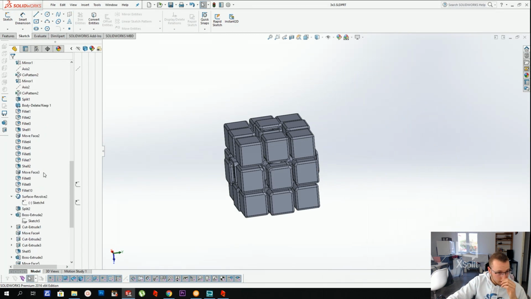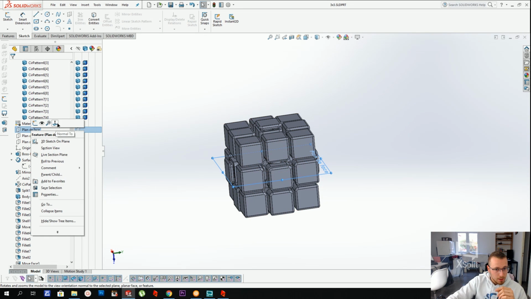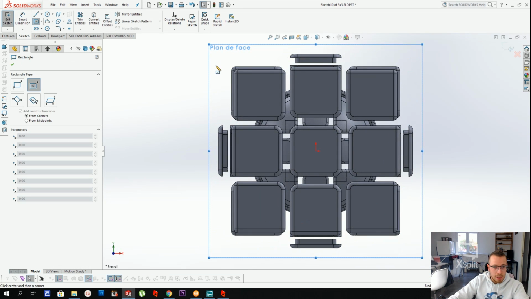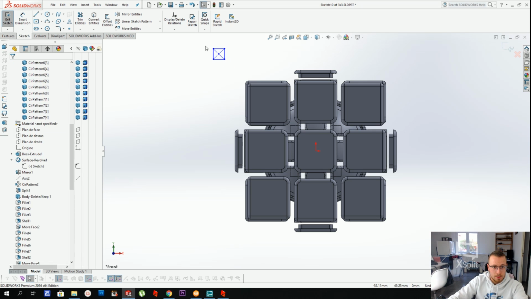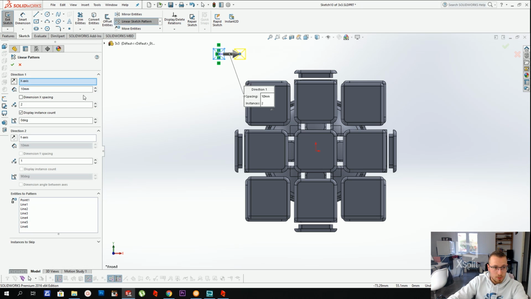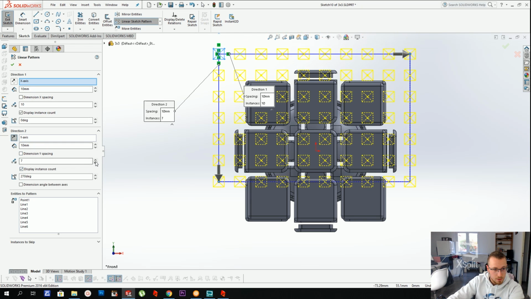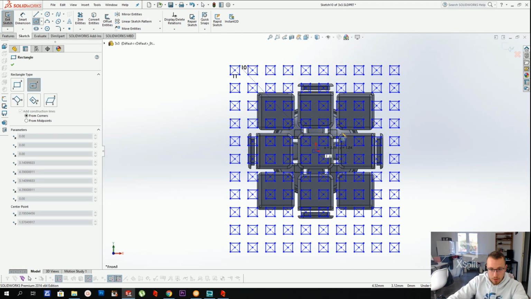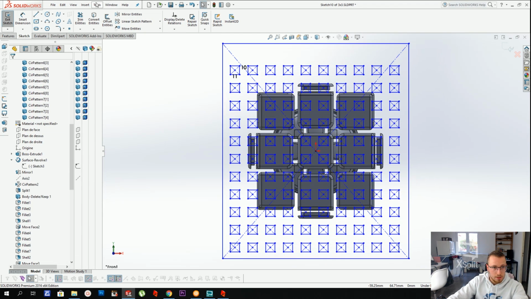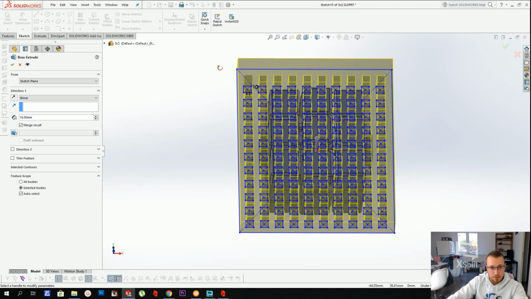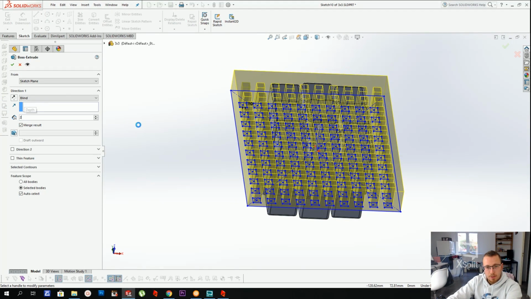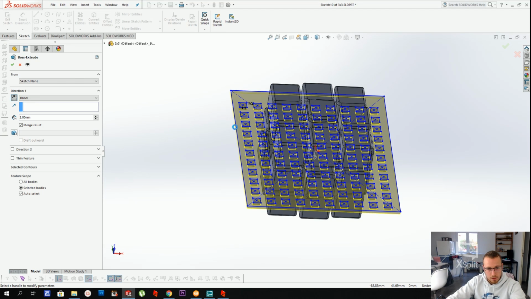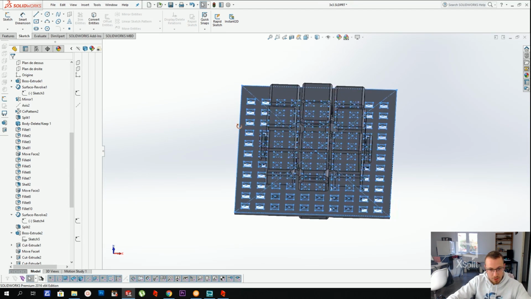Really, I'm not going to talk much about this, but let's just say, for example, I wanted a grid. I could always create a sketch with a little square that I'm going to repeat multiple times in one direction, then multiple times in the other direction, and then create a grid by creating a square around it and creating this shape right here. I know it's not very well explained, but I really don't want to talk about that too much. But you see here, for example, I just created a grid.